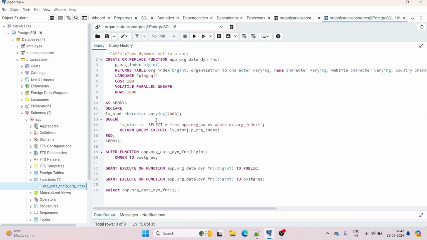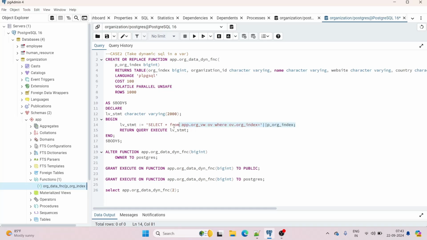It's well suited for query formation in complex functions or complex queries, right? So you can take all the LV, you can take all your SQL, you can first prepare your dynamic SQL statements in a variable, right? Once it is prepared very well, then you can execute it. You can execute it, and see, in this example I can also take out this pog index from here, and I can just add it here. This is also good. This should also work, right?